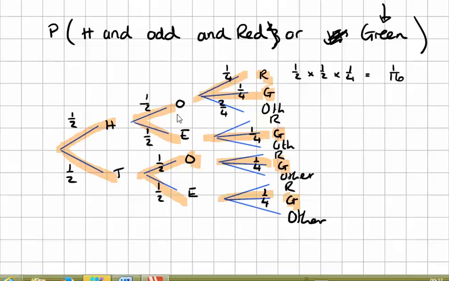Now, the nice thing about this is a lot of them are the same. Well, they're all the same, aren't they? Half, half, quarter. So actually that one is also going to be a 16th, and that one too. They're all 16ths. Each branch is 16ths. Now what do we do? Now we add them. And we get the answer 1, 2, 3, 4, 5 over 16. So that's your answer.